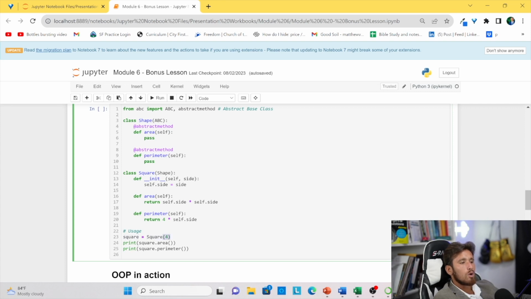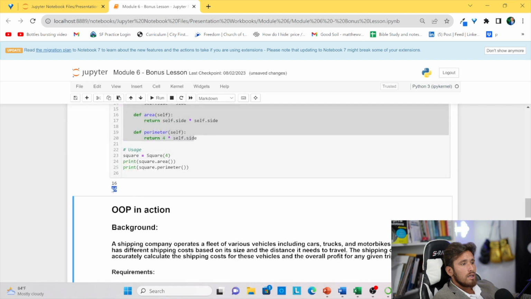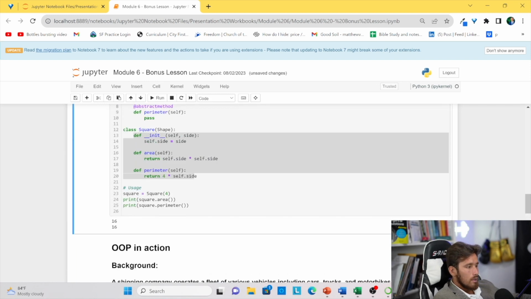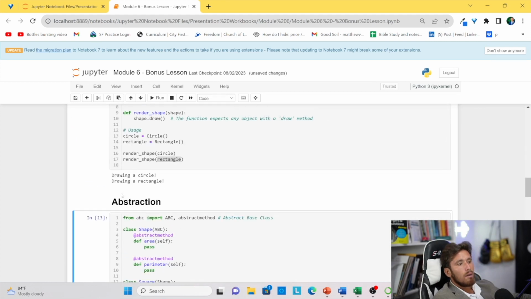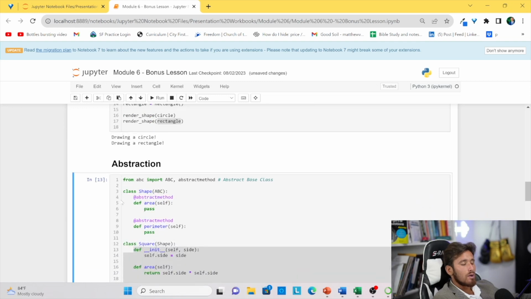So this is going to be our instance, or our object, of that class Square. So in this case, if we print square.area and square.perimeter, which are two required methods inside of the child class of the square, we will get the perimeter and the area. So pretty easy enough. Abstract methods are going to require us to keep methods in child classes. And this could be useful if you're doing something like calculating the volume or the area or the perimeter of a shape, or have specific methods that need to be called within each class.